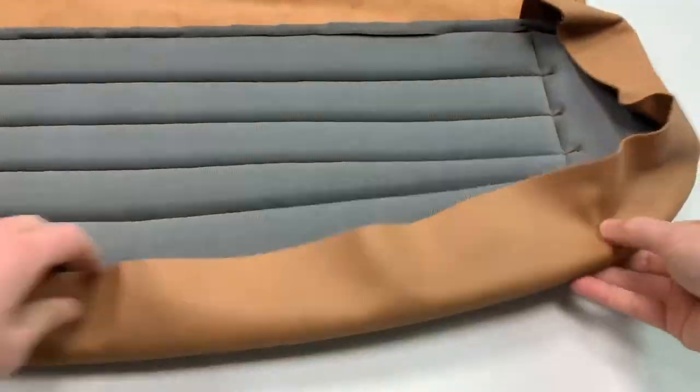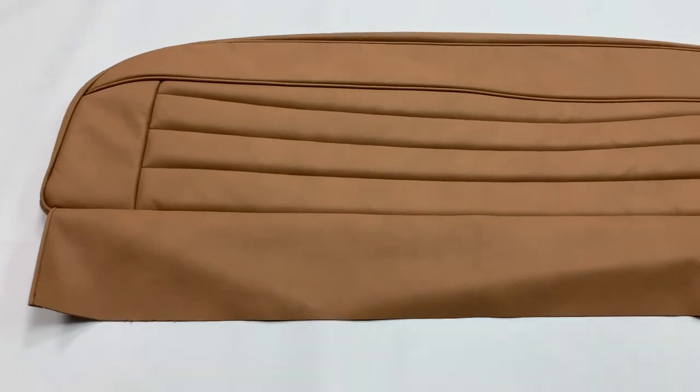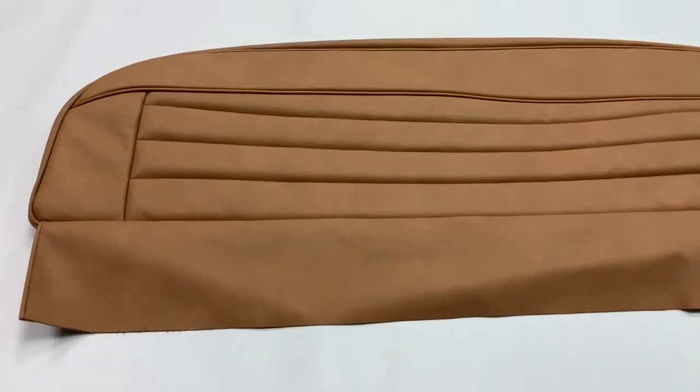In addition to this, you would potentially need the seat foam padding that goes underneath, and also the plywood base. Alternatively, we can supply you fully trimmed up units.